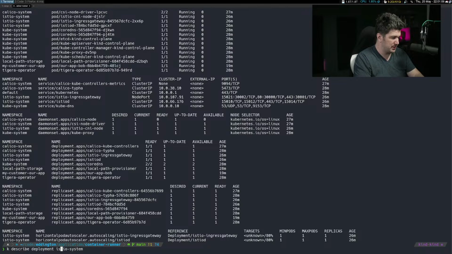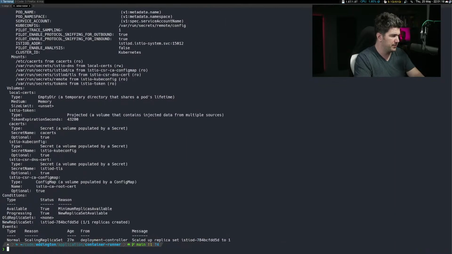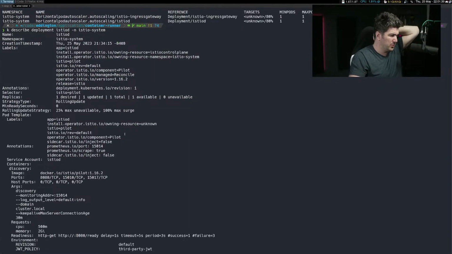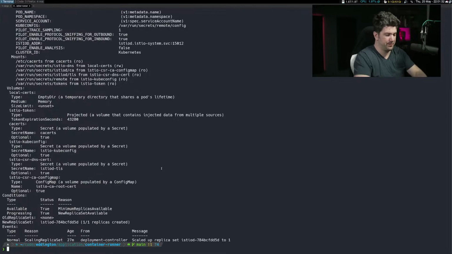Let's dash in. Istiod in Istio system. Version 1.16. Yeah, that's one of the latest.